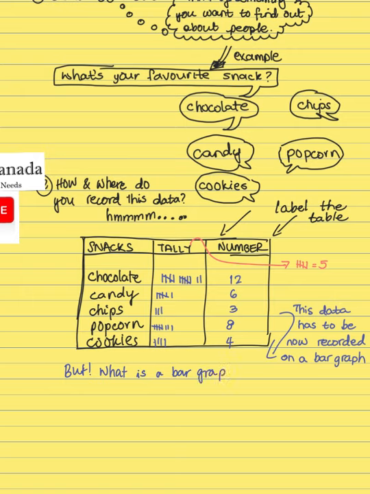It's just bar graphs look nice. Honestly, the reason why I like bar graphs is because they're colorful, they're easier to read. You can instantly tell the difference between the most favorite and the least favorite, and it just looks nicer. So I personally like bar graphs a lot, and I like putting up my data on a bar graph and showing the differences in people's choices.